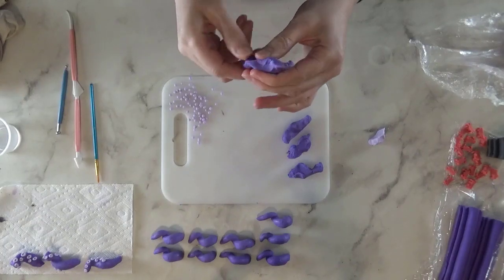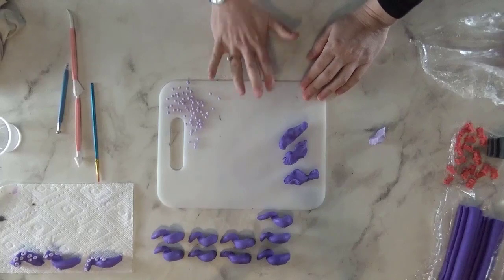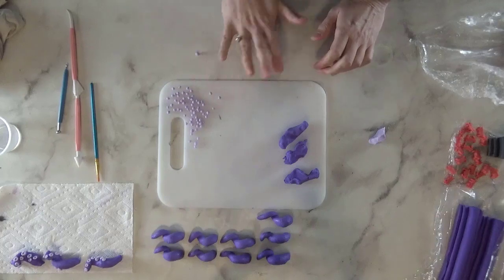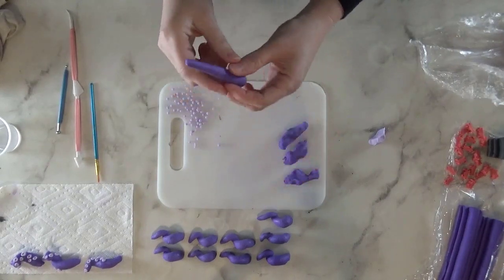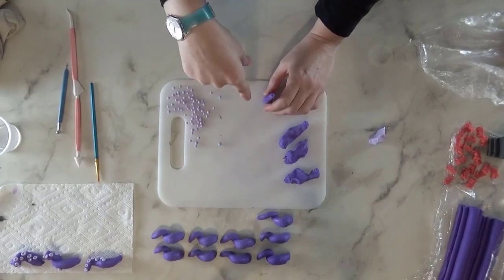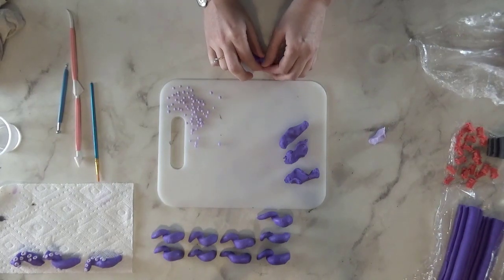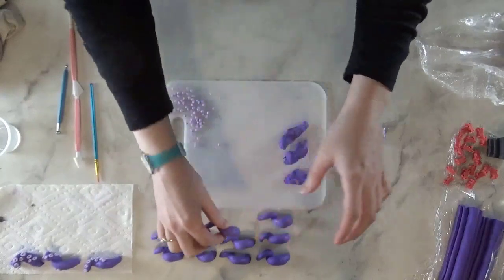Tedious, not so much fun, but I am almost done prepping the legs. There's not nearly enough little balls there — I'm going to have to make more. I'll record how I make these. I kind of just condition it, roll out the purple so it's creating a cone shape, then push it down and roll it out a little bit more. Then I put it down. I need it to be one inch wide and not wider. Then I basically just twist it straight, so that it will fit on top of a bar of soap.